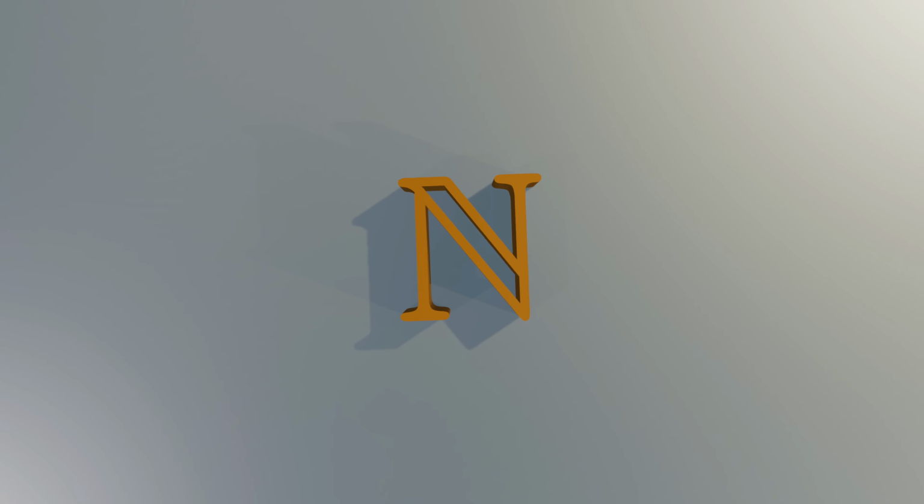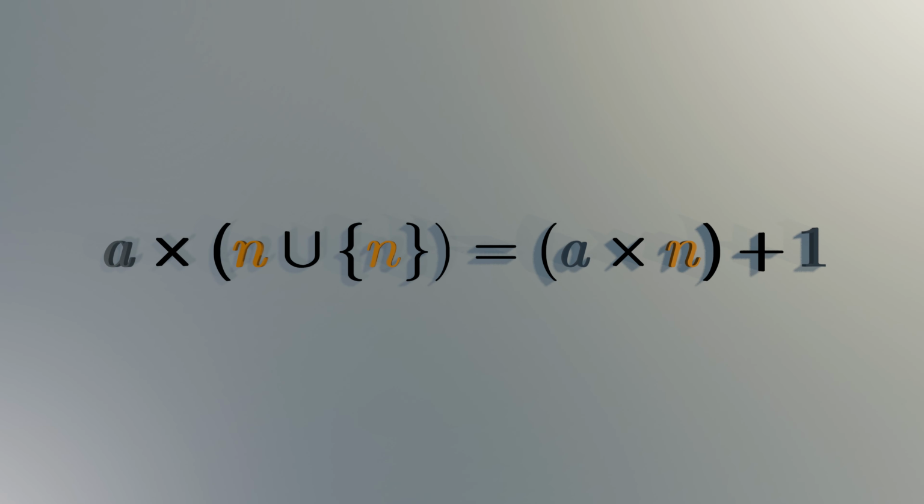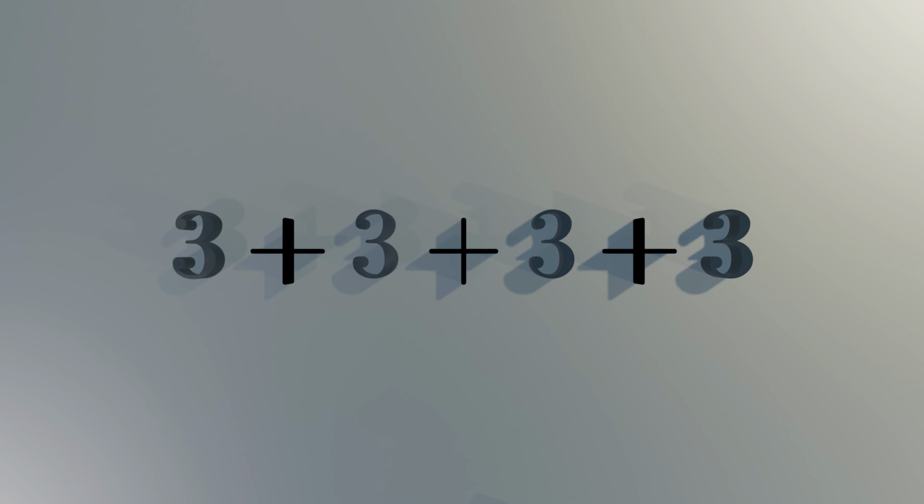If we restrict ourselves to natural numbers, you will agree that multiplication is essentially repeated addition. For example, 3 times 4 is just 3 plus 3 plus 3 plus 3. Similarly, exponentiation is repeated multiplication, so 2 raised to 3 means 2 times 2 times 2. Now we can define tetration. Just as exponentiation stacks multiplications, tetration stacks exponentials. For example, 3 tetrated to 4 means 3 raised to 3 raised to 3 raised to 3.